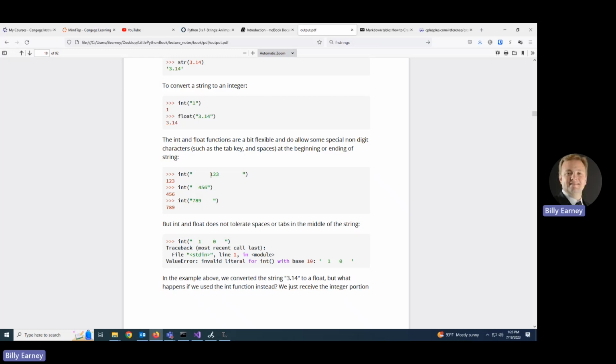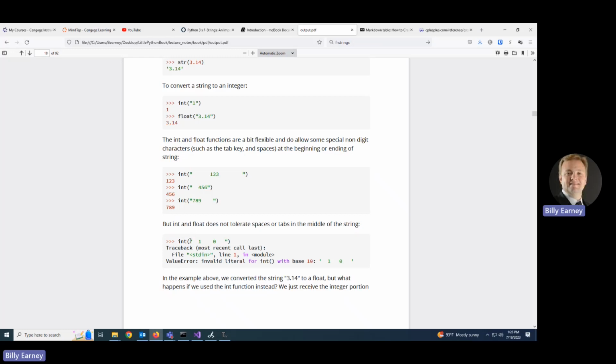Python is a little bit forgiving and will just ignore those spaces and grab the number that's there. For example, we have a bunch of spaces, then 1, 2, 3, and then a bunch of spaces. It knows to interpret that as 1, 2, 3. If we have some beginning spaces and then 4, 5, 6, it knows that's the number 4, 5, 6. Same thing with 7, 8, 9.